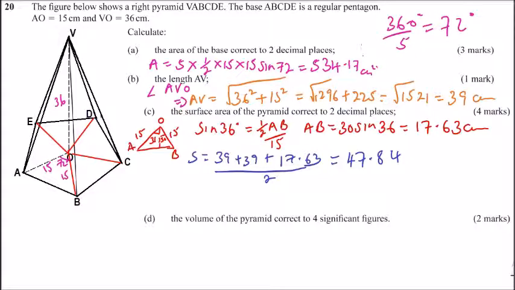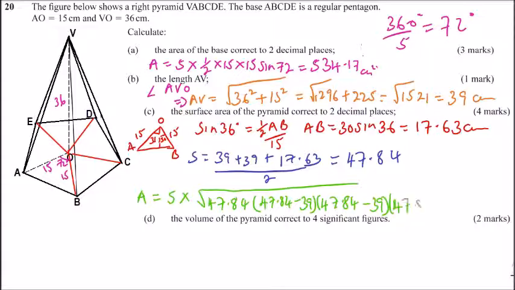Therefore the area, you will get the area equals 5 multiplied by the square root of 47.84 into bracket 47.84 minus 39, then 47.84 minus 39, and finally 47.84 minus 17.63. Because of space, just use your calculator.